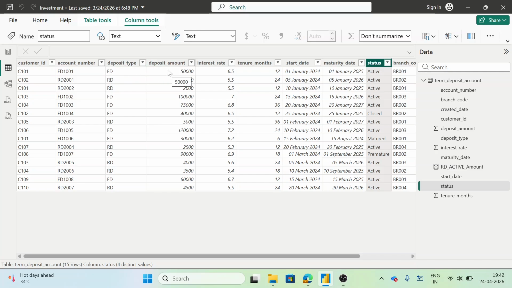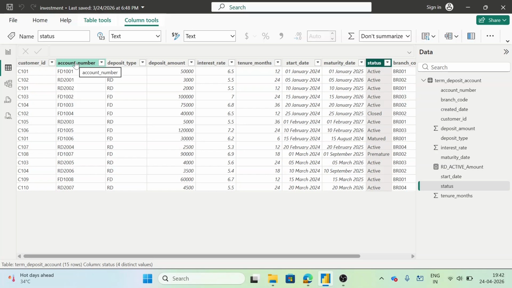And the last column that we need will tell us whether the customer is a premium customer or a regular customer. How do we decide that? If the customer has got FD active and also RD active amount greater than 0, then we say that it's a premium customer. If the customer has only invested in FD or only RD, then it's a regular customer. That's how we decide the last column.